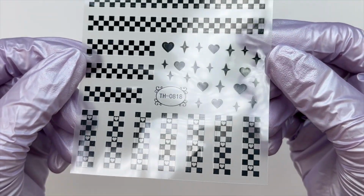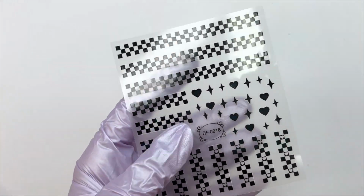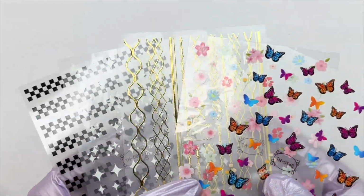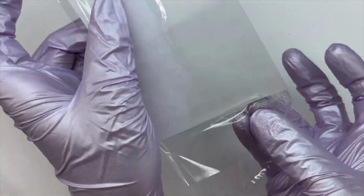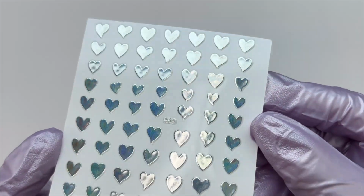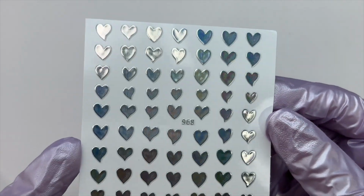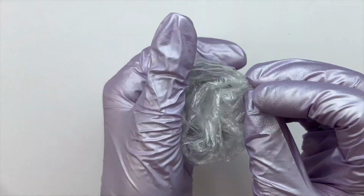And then we also have some black 4-pointed stars, some hearts, and some checkered print. A great little variety of stickers here, and they were actually really good quality stickers as well. There is also one other sheet of stickers, and these are more of a silver heart sticker. I did see a little bit of a holographic look in them, but I don't think they are really holographic. I think they're more just a silver heart.